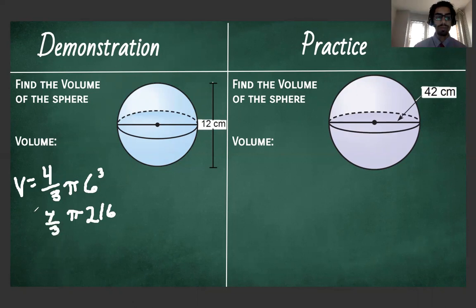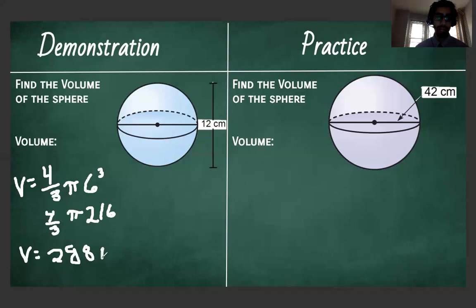So now on my calculator, I'm going to do 4/3 times 216. I'm going to give you guys a second to do that. Again, if you're having difficulty with writing fractions in your calculator, you can just do 216 times 4 and divide that by 3. If you do that, you're going to get 288. Do not forget, I have to multiply that by pi as well. I'm not going to actually multiply it out, but I'll leave it relative to pi. My solution would be 288 pi.